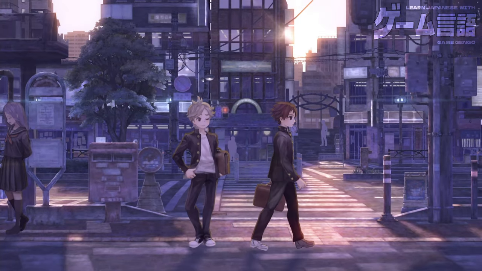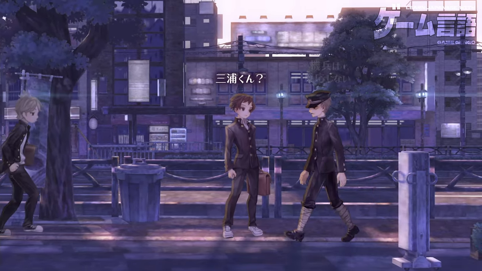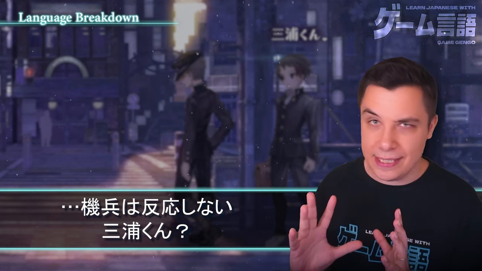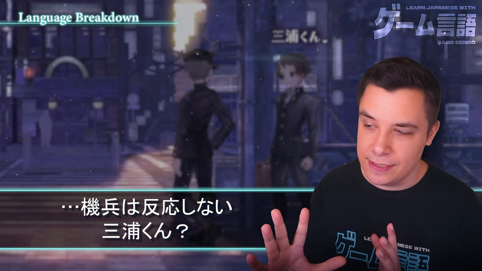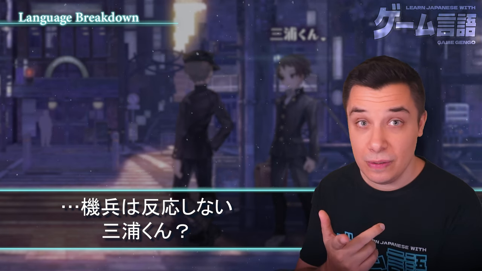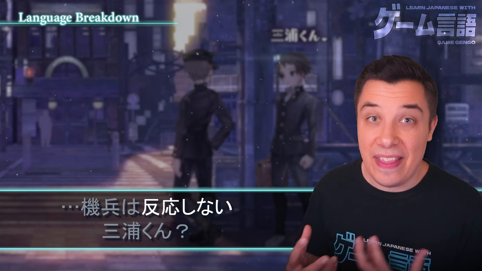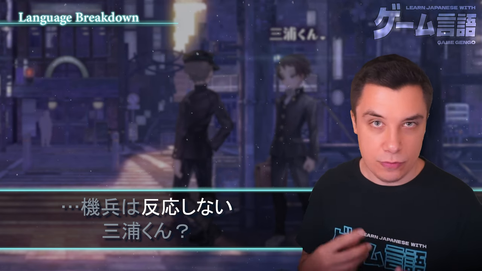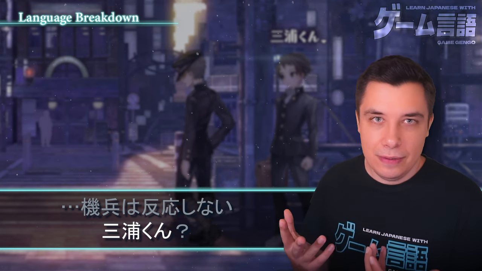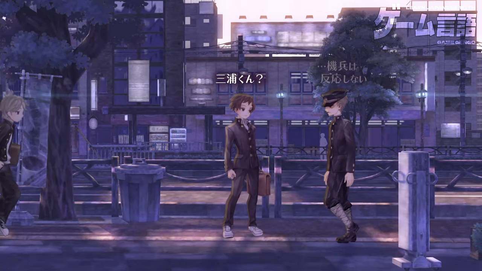Okay, as we're walking down the street, this weird guy kind of talking to himself walks past and he says, "Kihei wa hanno shinai." And Kurabe says, "Miura-kun?" So kihei, we know, means a sentinel. Hanno shinai means to respond. So the sentinel doesn't respond. And Miura-kun? Hey, is that you, Miura?